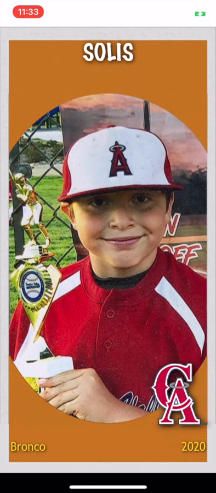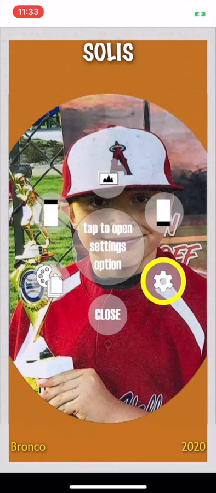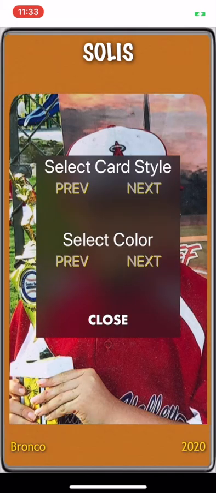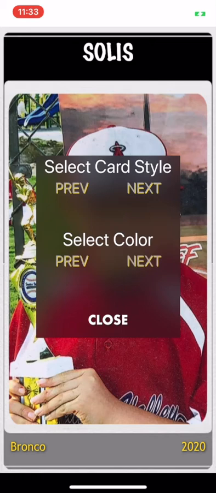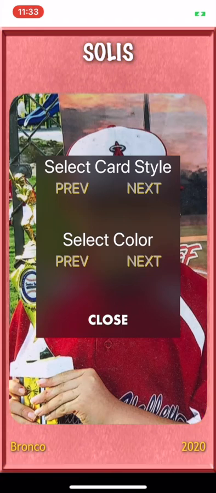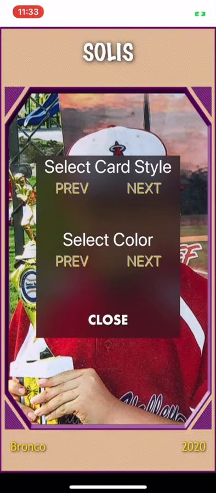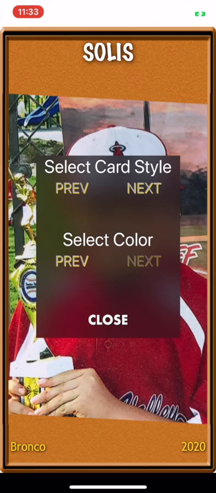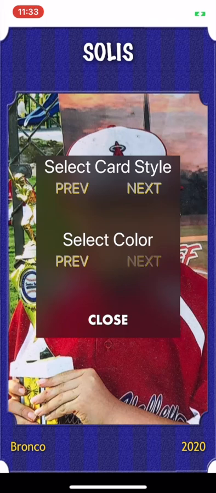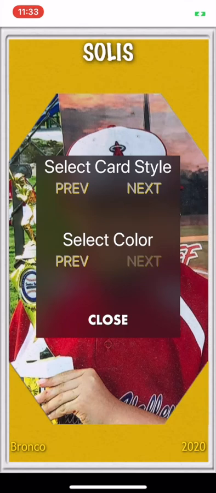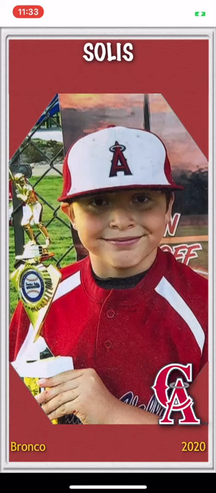So what I wanted to do is to give you parents the ability to create customized baseball cards for your youth that's easy to use, it's creative, you have all kinds of different design options. I really think you're going to enjoy this. Many of the parents that I've sampled this with have said that finally they have something that they can create very easily, and then you can take these pictures and upload them to whatever site that you want, whether you want to share them socially or what have you. Let me show you how to do that.